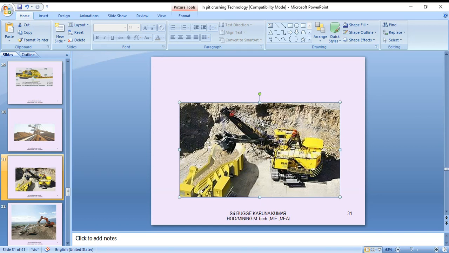See that as you cut the OB material, a rope shovel pours into the mobile crusher here. Sometimes this is used presently to convert OB into sand. Such conditions also use these types of mechanisms, in particular in the Bhopalpalli and Manuguru area, where presently the OB material is crushed to the required size of sand by the primary crusher and secondary crusher. Later also the fineness needed to reach the property of the sand, and that sand can be reused for underground mine filling purposes, and also for building and other marketing purposes. So this is a most popular modern mechanism used in some areas.